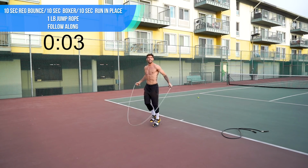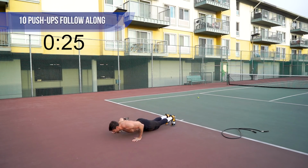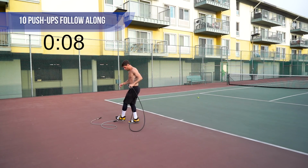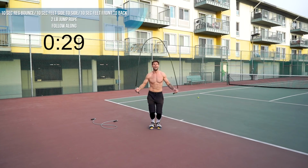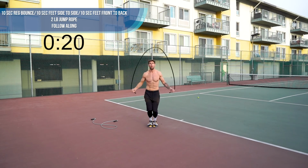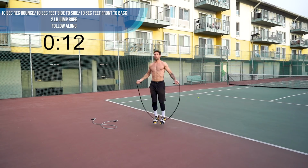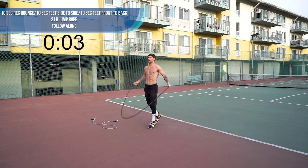Next up, we got 10 push-ups. Good, guys, down, 10 push-ups. Good, here we go, guys. Just focus on your breath here, okay? In through the nose, out through the mouth. Good, switch the feet side to side. Front to back for the last 10. Good. Building muscle and working on that footwork, guys.